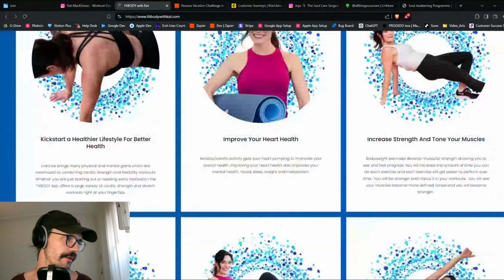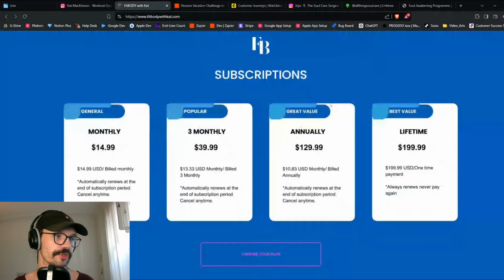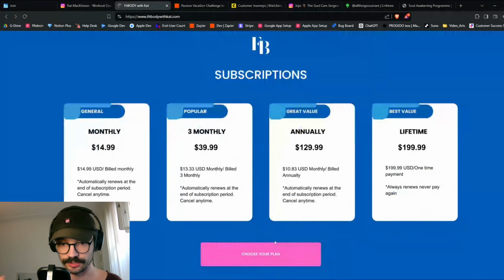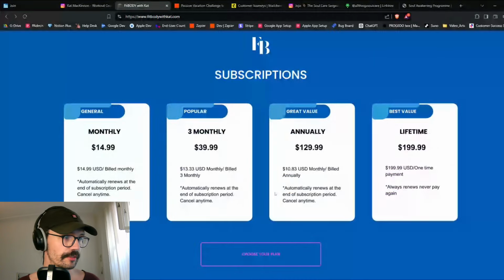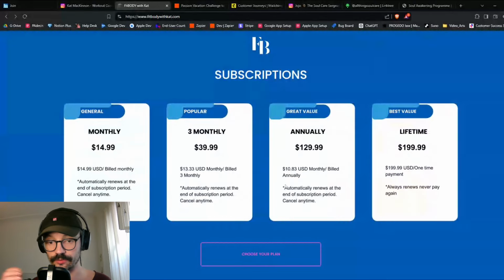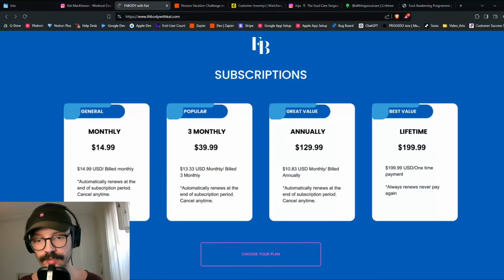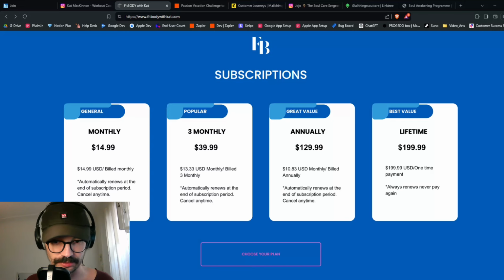And down here, she sells her subscriptions, which we can click on choose your plan, and you can use an external checkout to purchase this subscription, which then creates an account for the user in her app, and then sends that user an email with their temporary password, congratulating them on their purchase and asking them to change their temporary password.